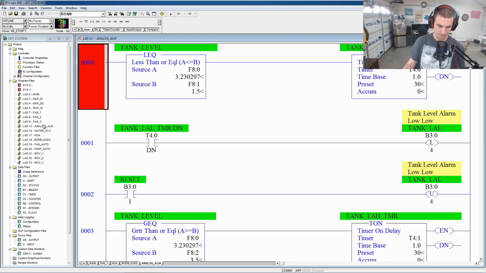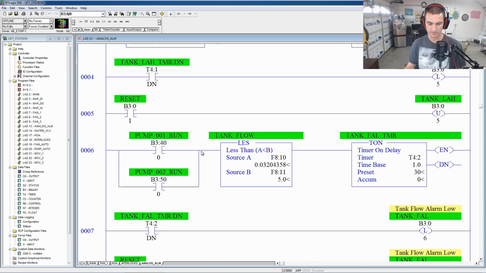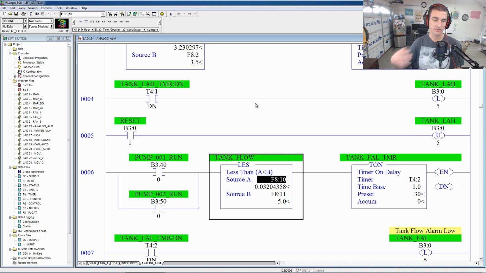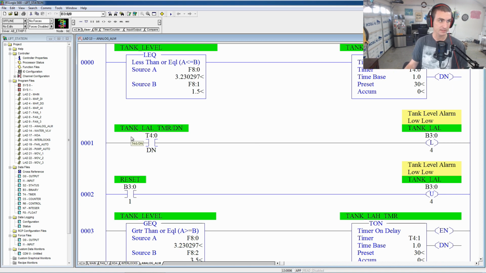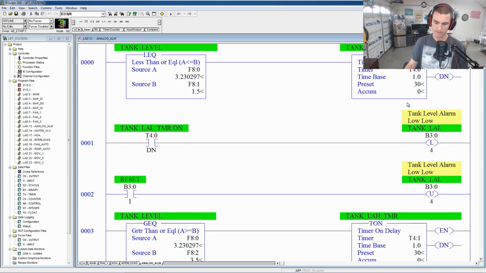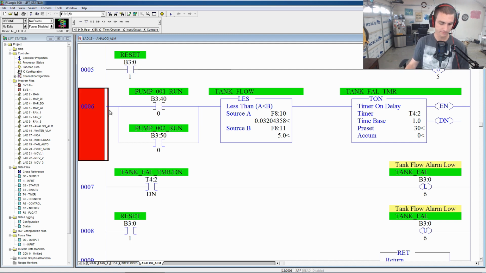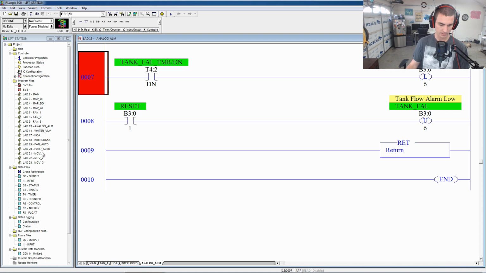Okay, analog alarms. So these are cool. Tank level was the first analog input for a particular code, and I have everything loaded into F80, and then the next one I think is F810. So to continue that pattern, F820 would be the third one, etc. And then it's just copy, paste, plug and chug to get all the analog inputs down. So then we have a water valve. Oh, it looks like I only implemented high and low alarms. I'm not sure if they require high and low, but we'll see. That's not too hard to add.